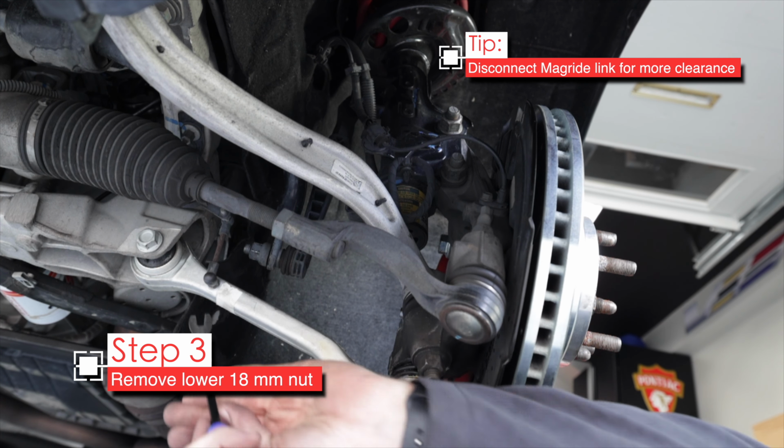Now the tedious process of getting that lower one on, and I should be able to zip the top one on. Wow, that did not turn at all. I was able to get it all the way down. I think that's awesome. Still not turning, so that's good. I'll just keep cranking it down.